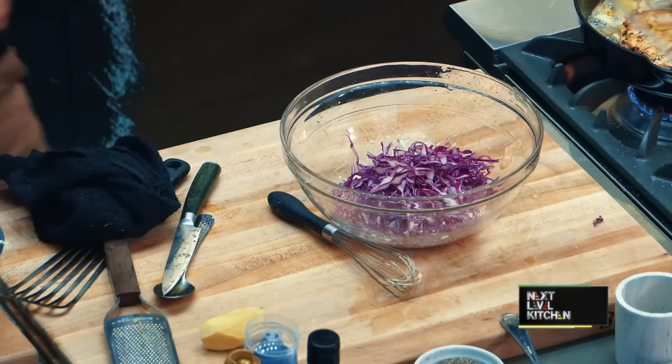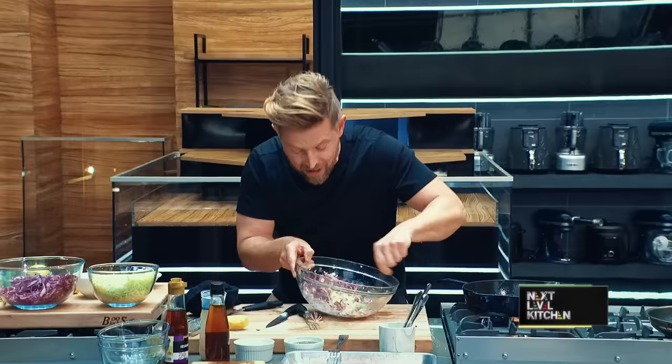Here we go. We got our slaw. I'm just gonna toss this around again. Red cabbage, green cabbage, all these fresh flavors. I'm gonna throw in some of these apples and I'm ready to plate, Gordon.